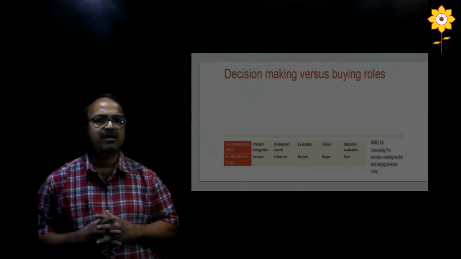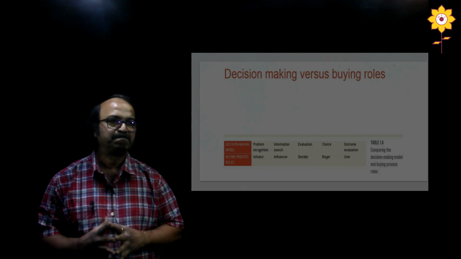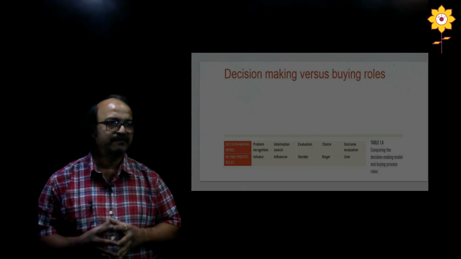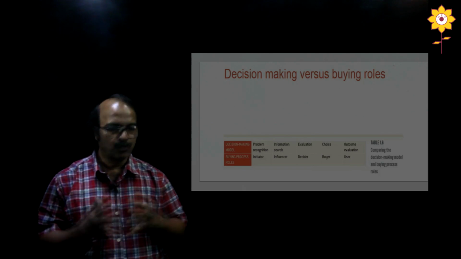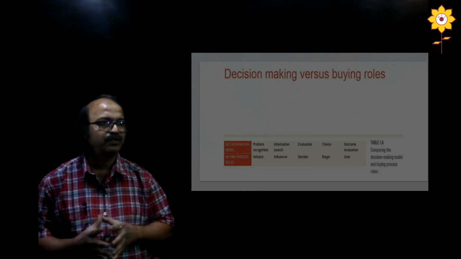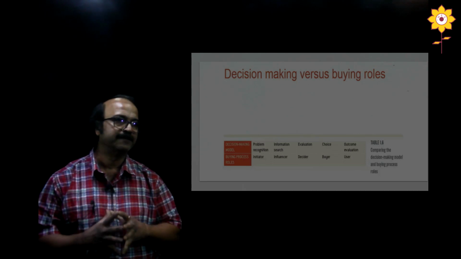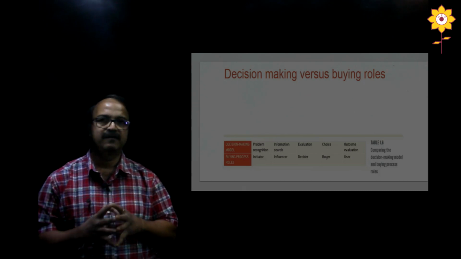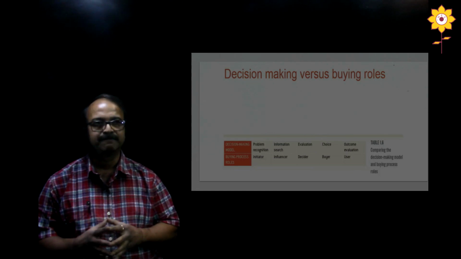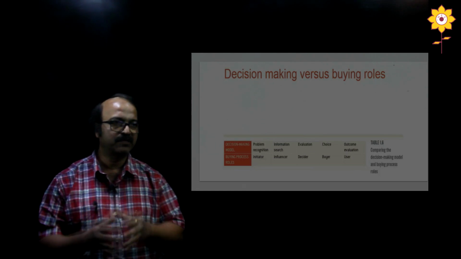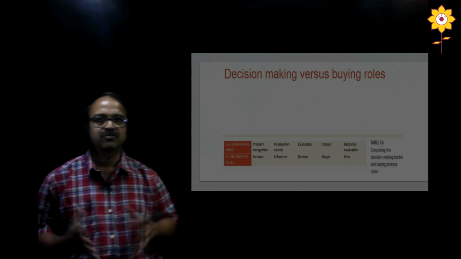How are the buying roles defined in the decision making of a consumer? We should know that for a buying process of a consumer, we always have an initiator, an influencer, a decider, a buyer, and a user. These are the roles played by the family. When we look at a consumer, he must be in a family or something, and there is a buying process which involves these sorts of roles.